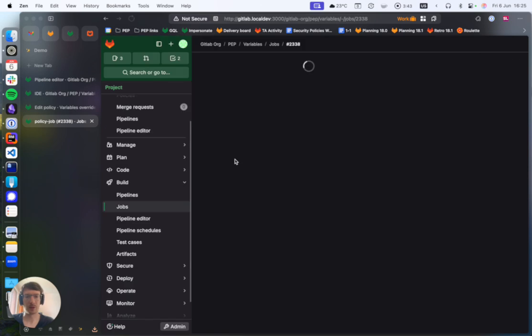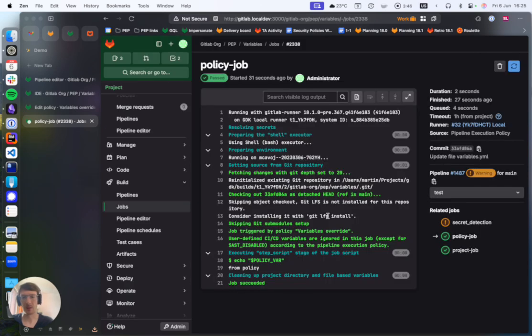We also extended the logs, so we can have better observability of the policy jobs. So for any policy job that runs via pipeline execution policies, we are including these additional lines. So we can see which policy triggered the job and what was the configuration of the variable precedence. So in this case, all user-defined variables are ignored for this job except for SAST disabled.